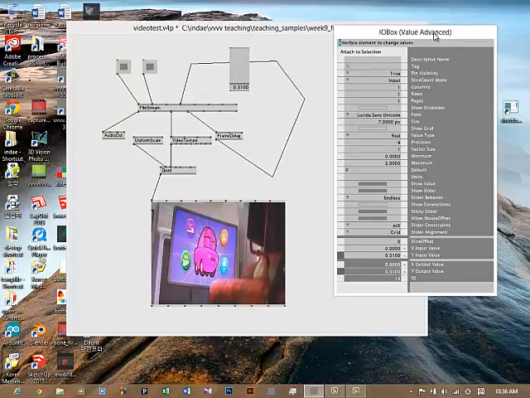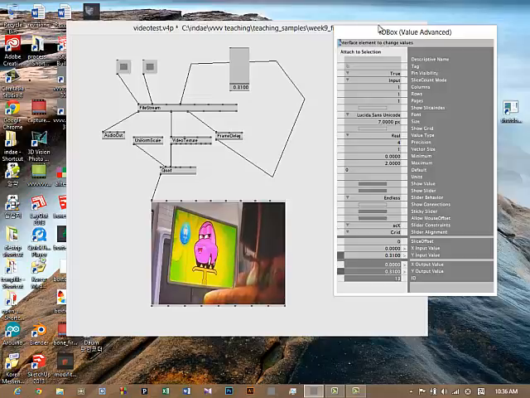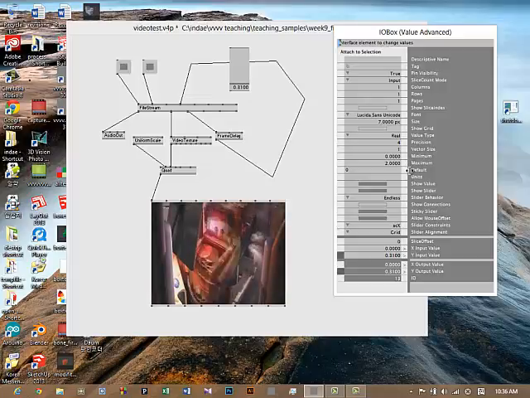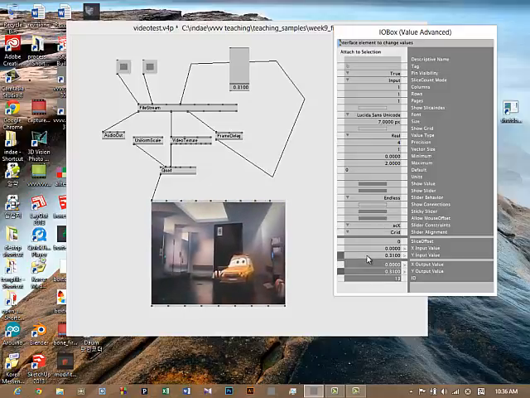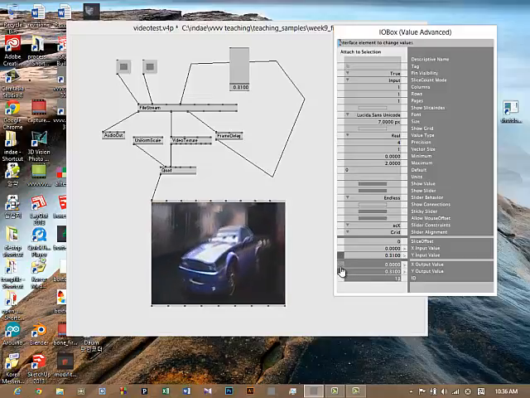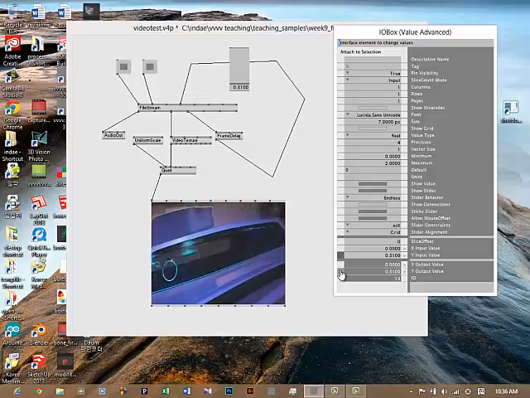Do you guys remember how we can create that button slider? Anyone know how we can create the button slider? Don't know vertical sliders?